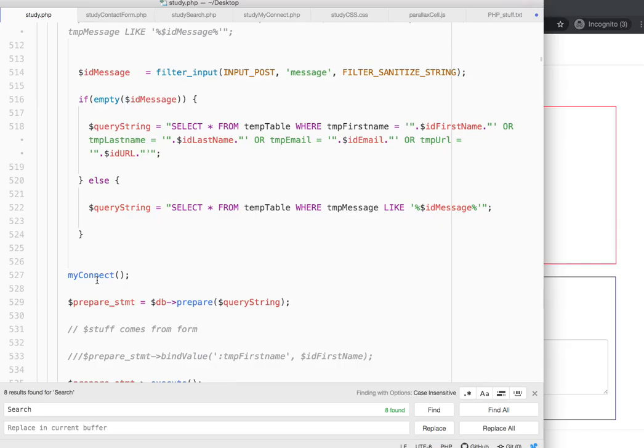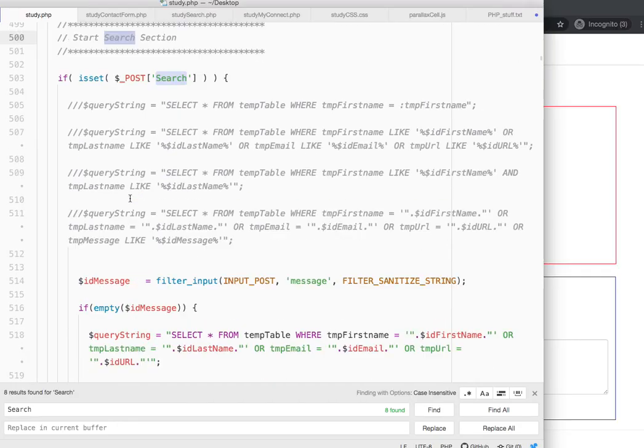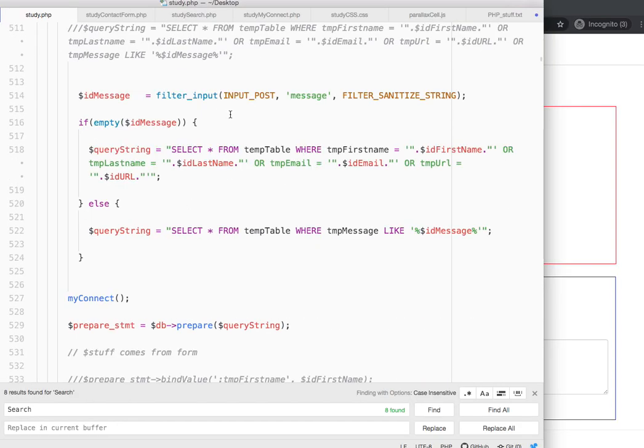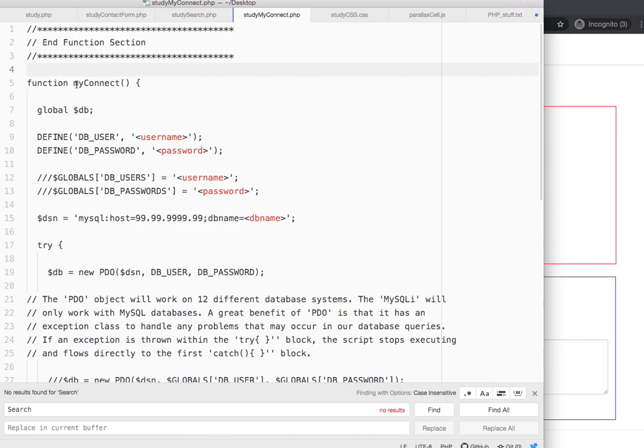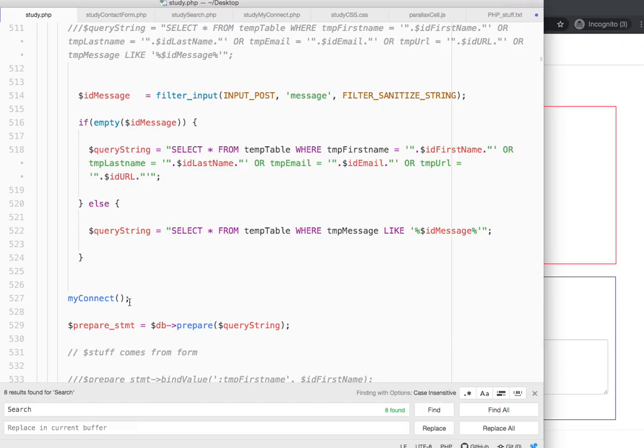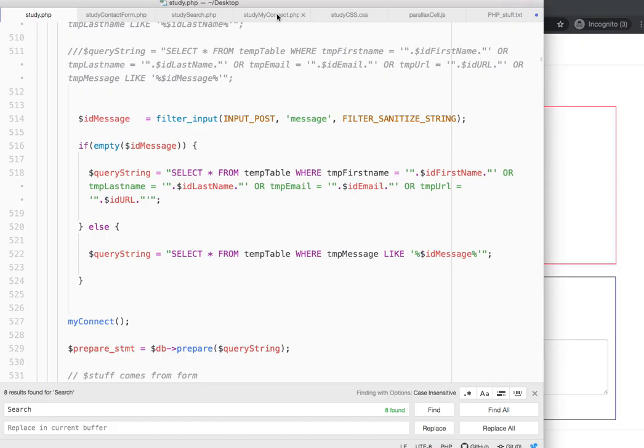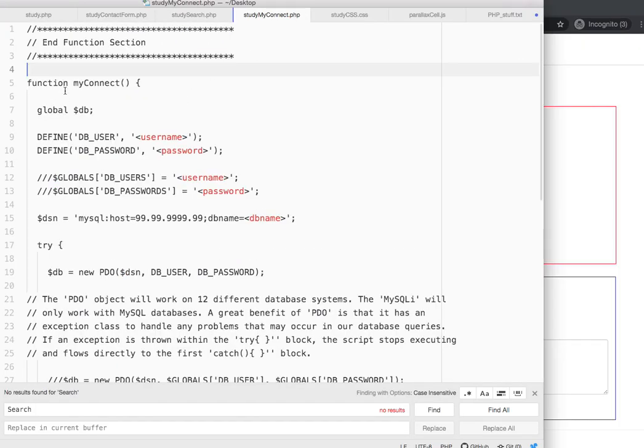It's going to go over there to my form, to my function, and do the connection. Now I can find, I'm not going to scroll all the way down to get that function. So I put it in a separate page for you, which I also include. And this is what it will look like. See, my connection, that's what this does. See, it runs it. You go like this. It runs it. So it runs this for you. It looks for this. Oh, okay, I see it. And then it creates a global dollar database thing.